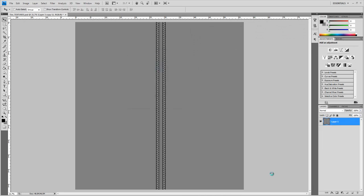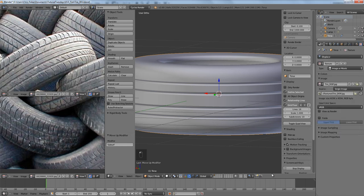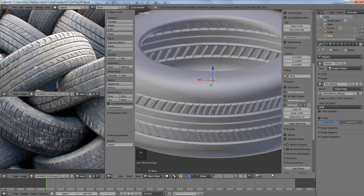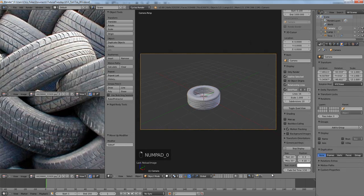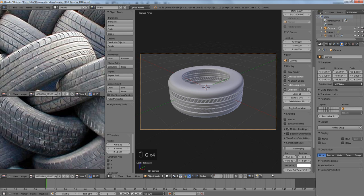And wait, because my computer's going slow right now. Slowly, adverb. And then we can take our texture and we can hit the reload button, which will reload our texture to give us some nice tire tread. You notice this is still pretty low resolution, which is totally acceptable, because what we can do is come over here and say in render we want it to go up to 6. So now if we were to render this, our subdivisions would be super high. Let's go ahead and test that.